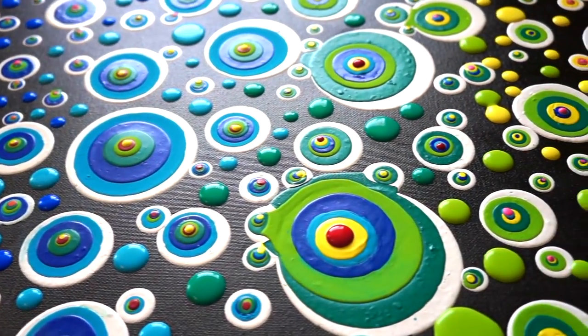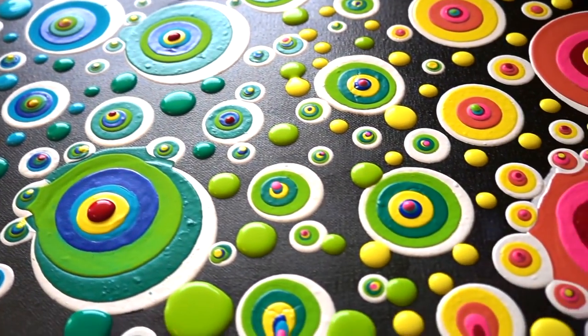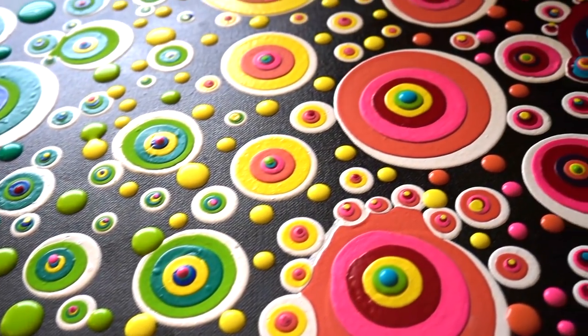As you can see, I also added smaller circles of colors to keep the gradual illusion of a rainbow.